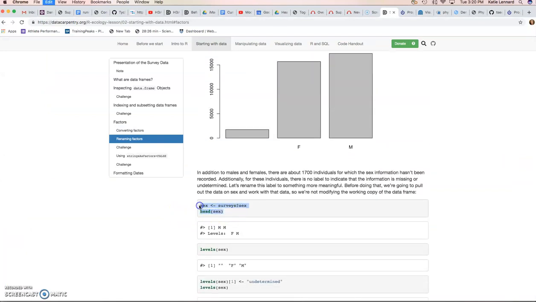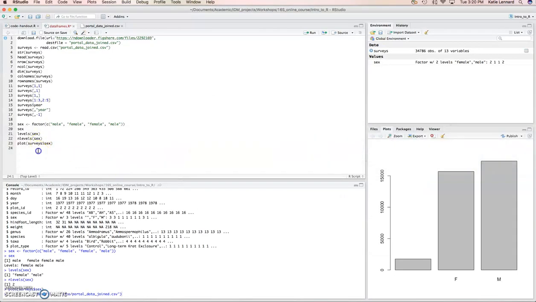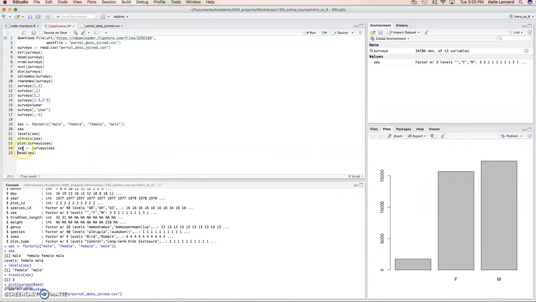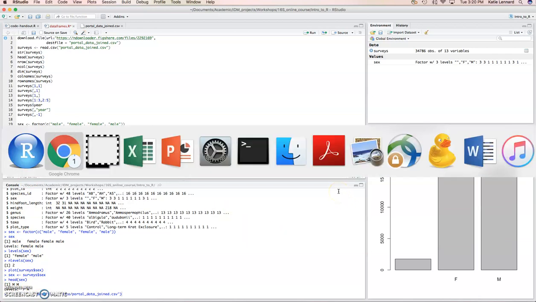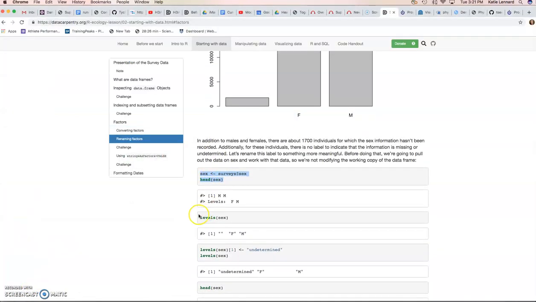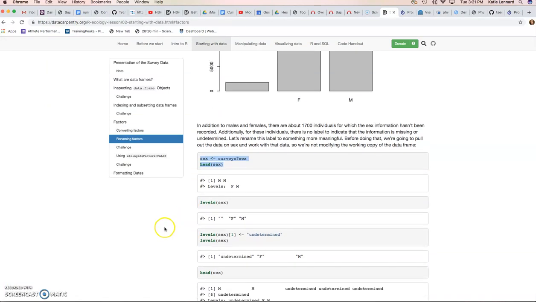So if we just assign that one specific column to our variable called sex and look at that, we'll see it has M and F for male and female. And now we'd like to go and try re-level those factors.